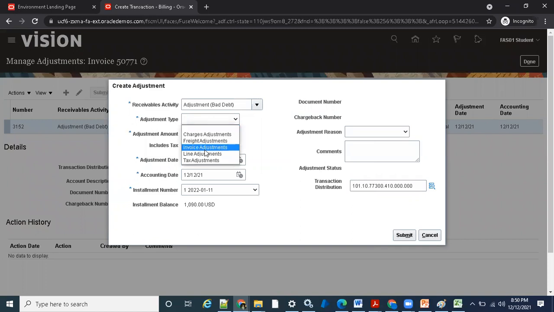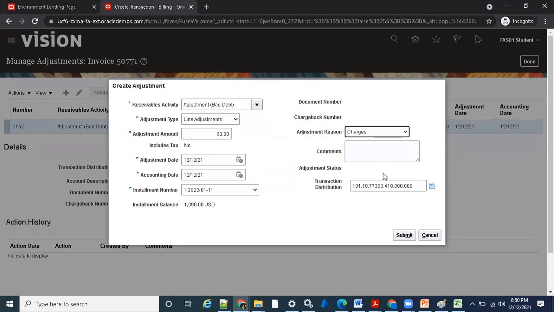Selecting the activity, line adjustment. This time I am giving an amount of 90. Both times I gave a positive amount, that is, increasing the customer balance. That means the receivable will be debited and the adjustment amount will be credited.